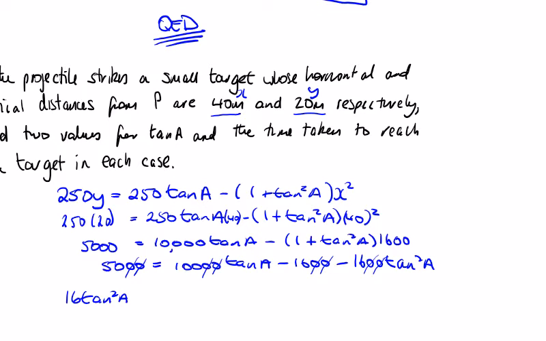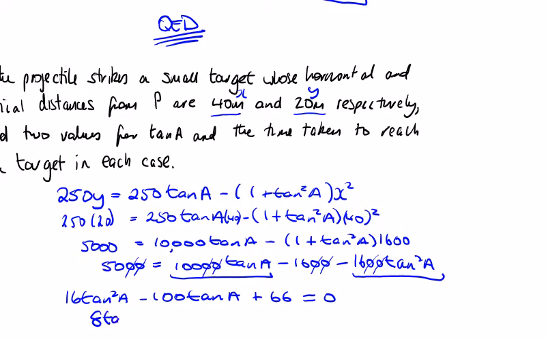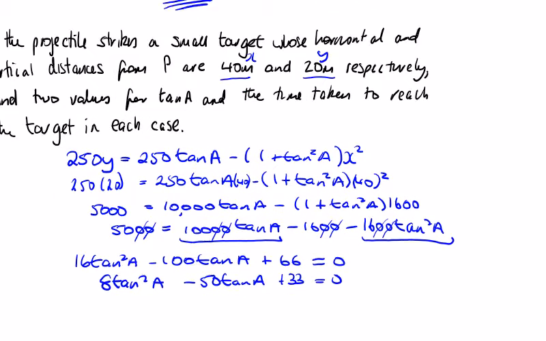I have just 1 tan A, I have 100 tan A, and I'm bringing it left, minus 100 tan A. So I counted for this one and this one, not leave anything behind. And then I'm bringing 50, I have 50 there already, and I'm bringing a 16 across, so plus 66 is equal to 0. And it definitely divides by 2. 8 tan squared A, that'll give me a 33, which I don't think we can divide anything into. 8 tan squared A minus 50 tan A plus 33 is equal to 0.